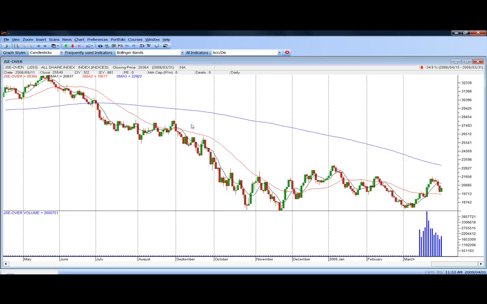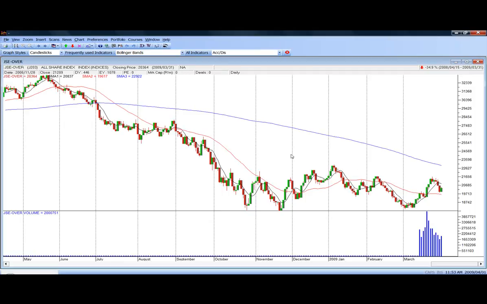What it tells you is that the JSC overall is well below the 200-day moving average. It has broken through, but it's running quite back again to the 33-day moving average, and it broke through the 7-day moving average a little while ago.